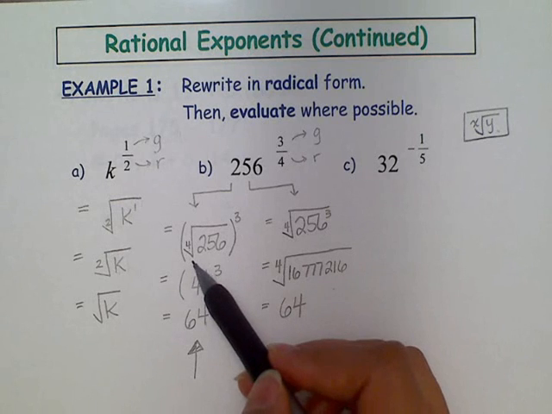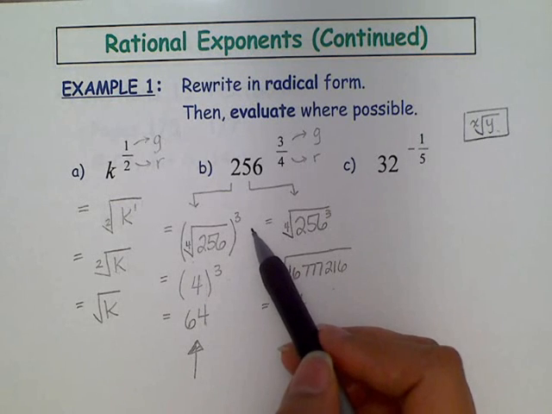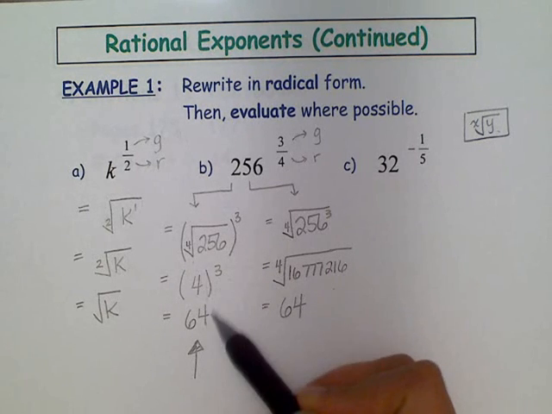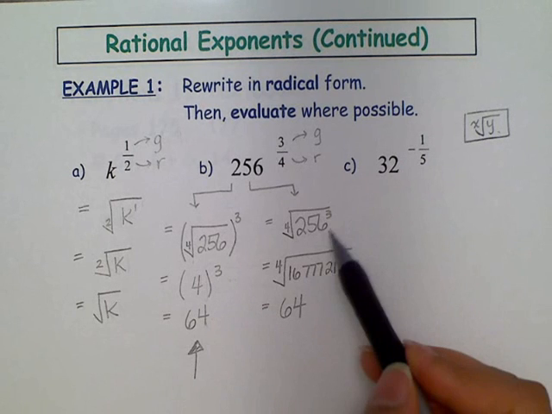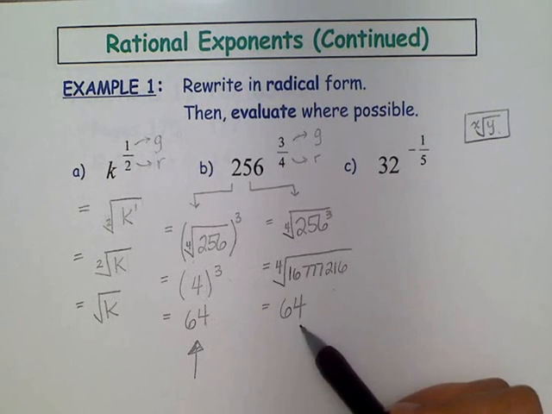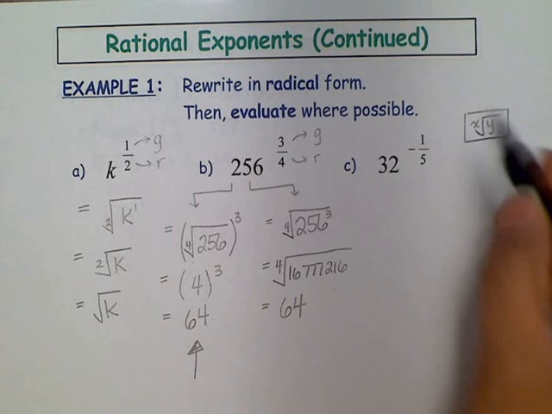Typically, if you find the root first and then apply the growth, it makes it a lot easier to work with. Once you find the root, you get a smaller number. Once you find a growth, you get a larger number. As opposed to if you find the growth first, you get a really big number, and then you have to find the root, which will make it smaller, but it's still difficult to work with.